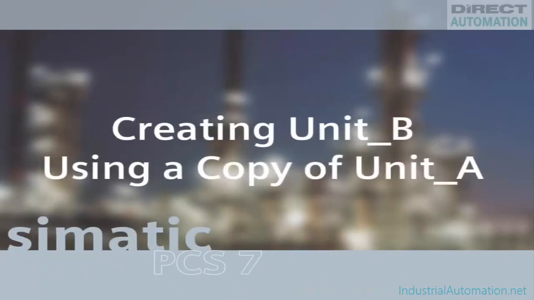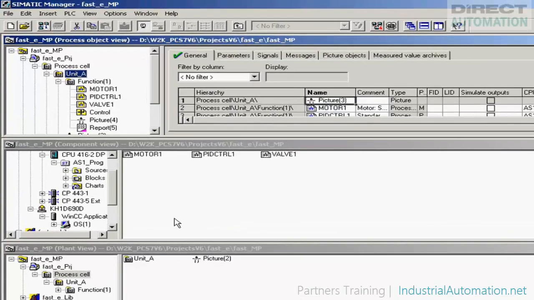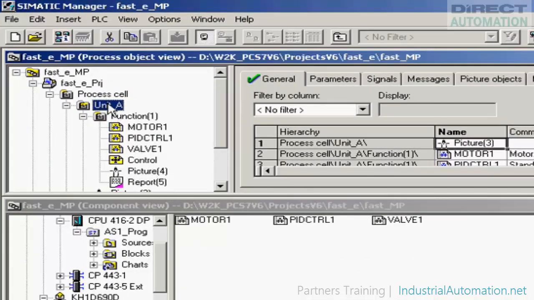In this sequence, we're going to show you how you can efficiently and easily create an exact copy of a pre-existing unit. As already pointed out earlier, 2 identical units with identical instrumentation are used in this project. Automation of Unit B is simply carried out by copying Unit A and modifying the instance names. It is not necessary to modify the actual programs, that is, to change the CFC and SFC charts. This is exactly what helps you to save engineering time, to avoid errors, and to minimize the validation and checkout time.